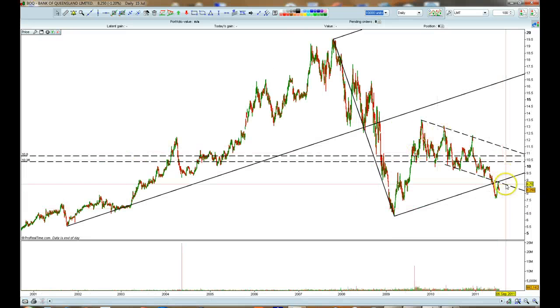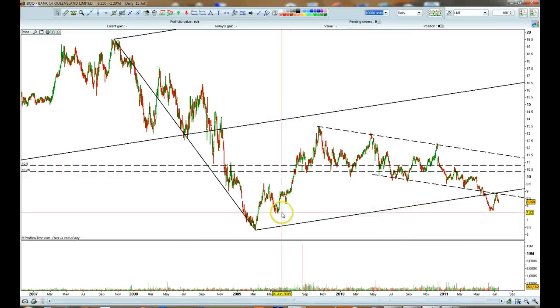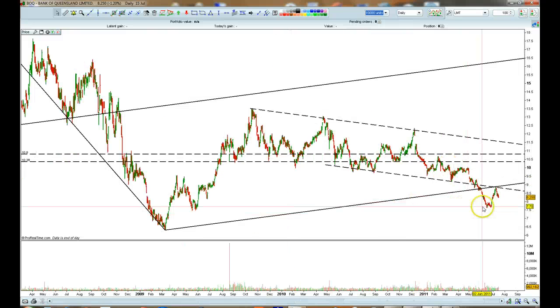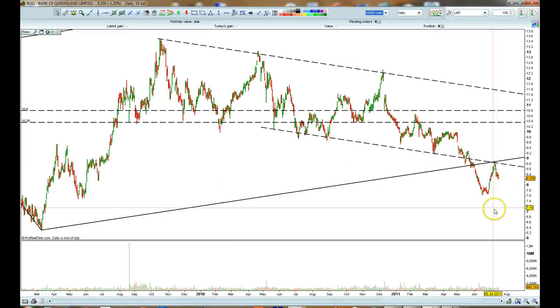I mean, you'd have to argue it's oversold at some point, but I think it's been oversold for a long time now. You've still got this low here. I mean, it's not at its lowest low yet. If you're looking for a target low, there's more room. There definitely is more room to the downside. So let's try to support here at these other lows here. It's resisted at these pivots here, so we'll just have to see what it does next.